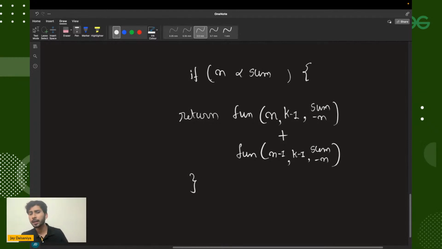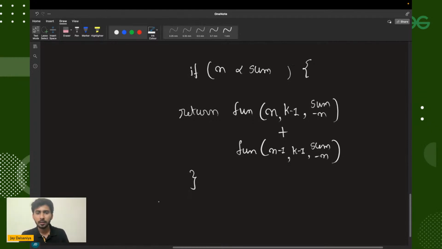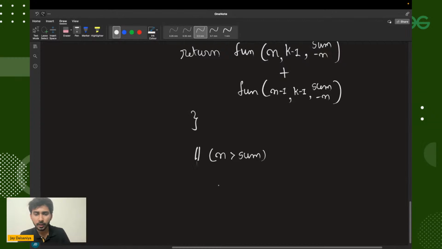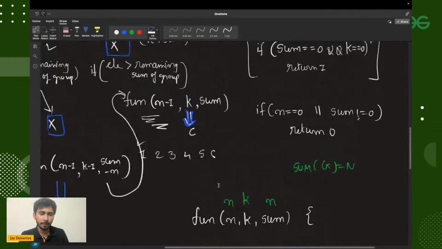And the other condition for n and sum is that the element is greater than sum, so n is greater than sum. I can include it as a comment, because only if the first condition is not executed will the control come over here. What is the function call?